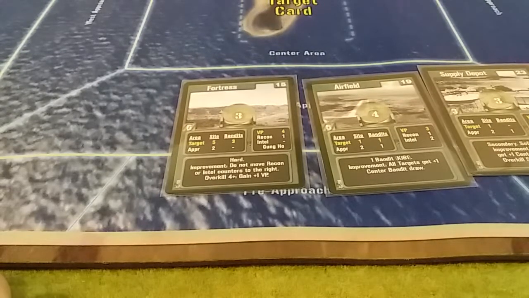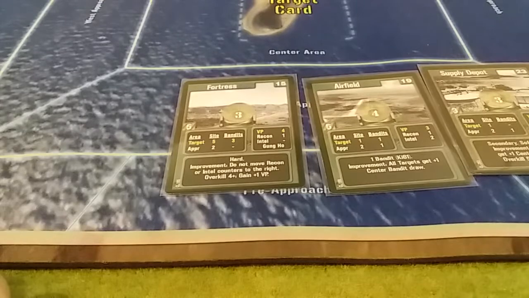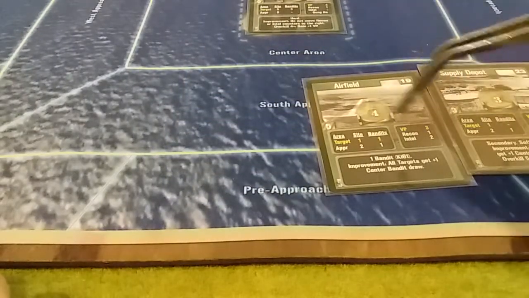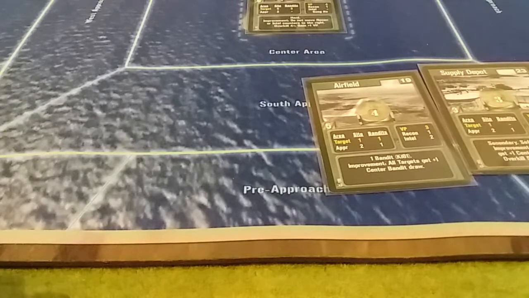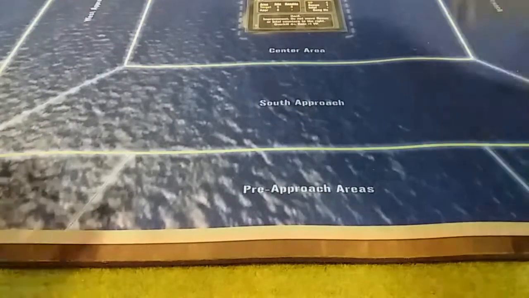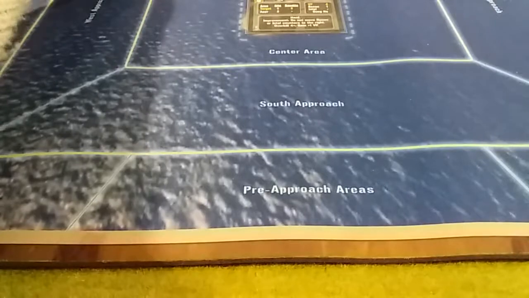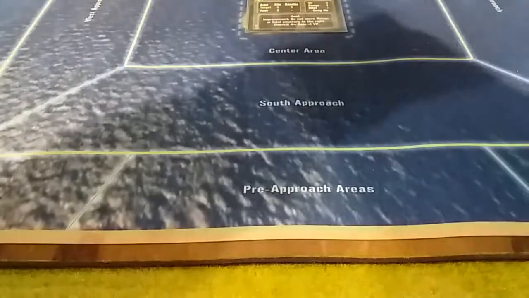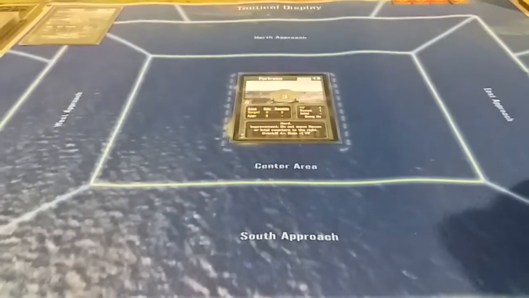Okay, so we will do the fortress first. I think that's the best way to go, because we need to be able to move these recon markers and everything else. And I think we're only going to be able to do one mission today, so I'm just going to place them up there out of the way. So next thing we're going to do then is the sight draw.